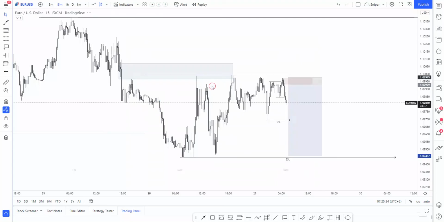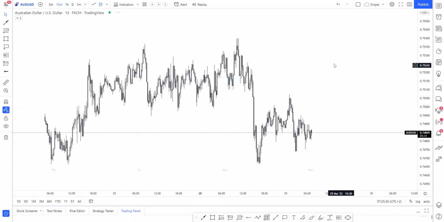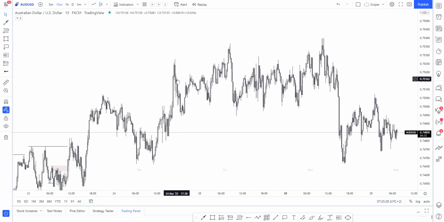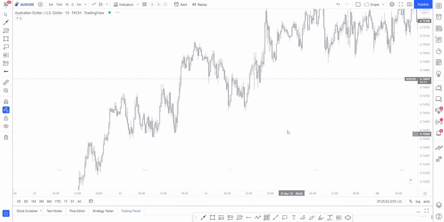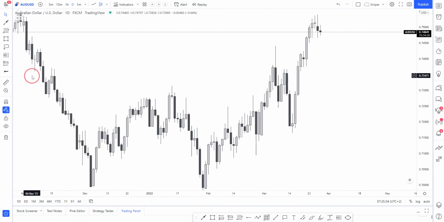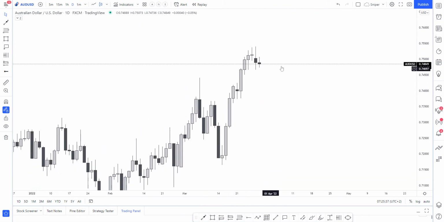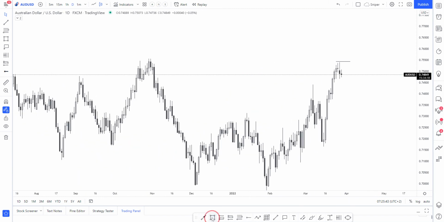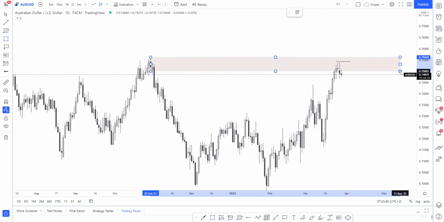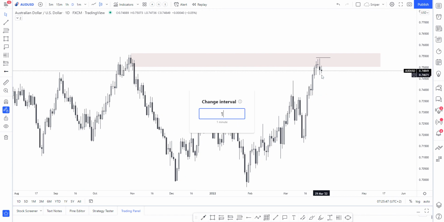Aussie dollar. Yeah, Aussie dollar is very messy. Just look at this consolidation. Daily, let's have a look. Now, the daily is very messy. We're coming from this high. I think, if I'm not mistaken, this is a weekly area. In this weekly, let's quickly have a look.